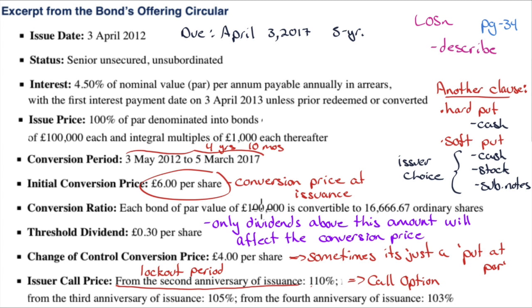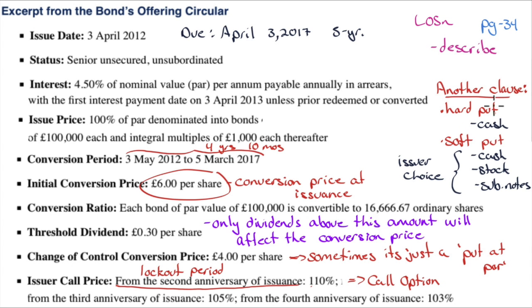So if you're holding a convertible bond that you could convert, let's say it was selling at $7 a share, we can see that this is well worth converting at that point, but you're not doing it just to make me pay you interest. I'll call it for 110%. I'll call it for $110,000. Well, your bond is worth $120,000 if you convert, but I'll call it for $110,000. So I force conversion. This call option that the issuer has is to force the holder to convert. It's called a forced conversion clause. And then we see from the third anniversary of issuance, 105. From the fourth anniversary, 103%. So always at a premium. But typically, even with this premium, it would still punish you if you didn't convert.